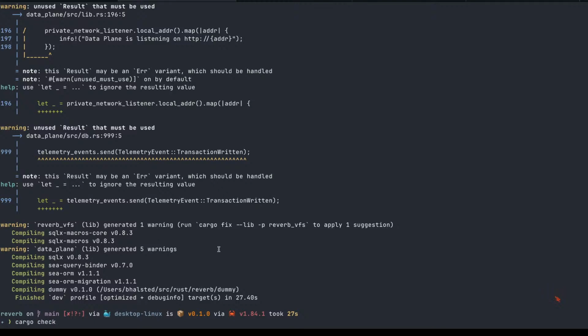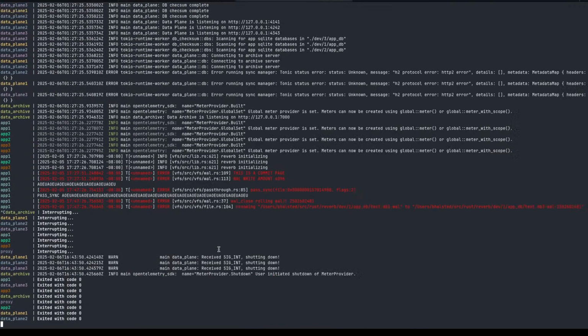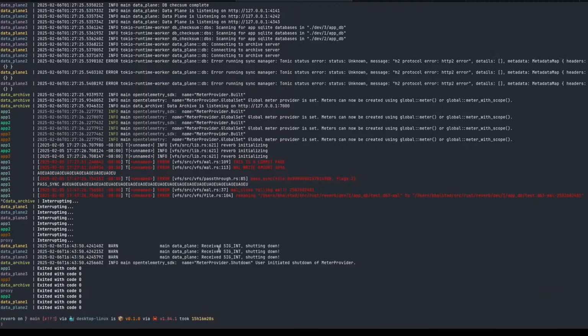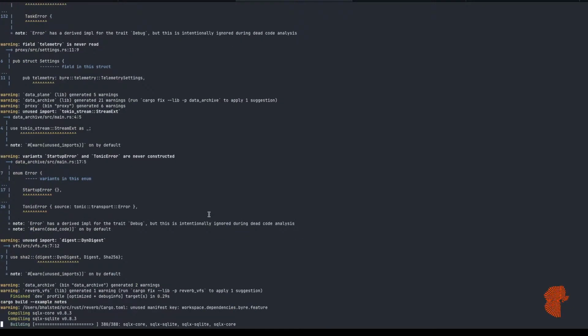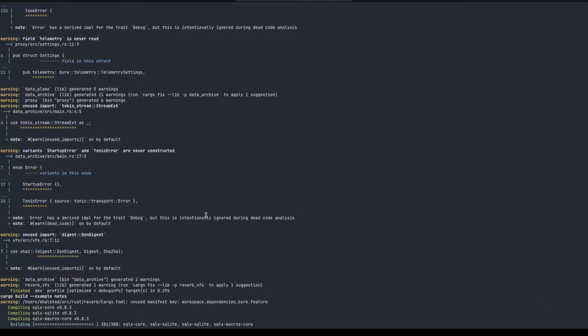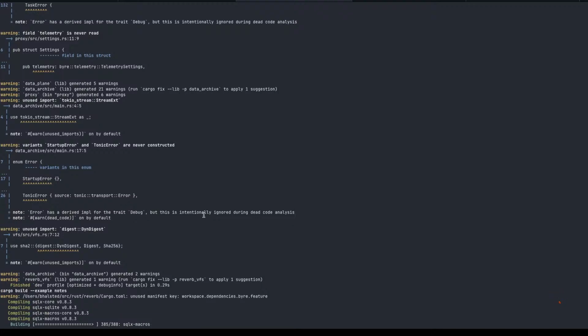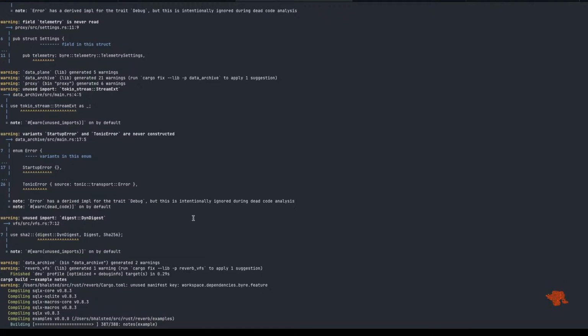So that works. Let's run it. Let's see if it panics. I like to make small changes when using unsafe Rust.